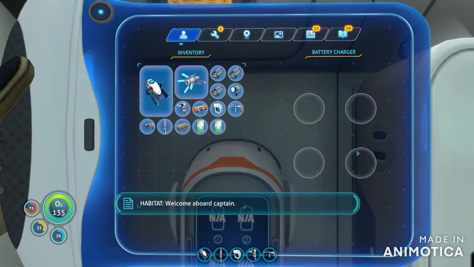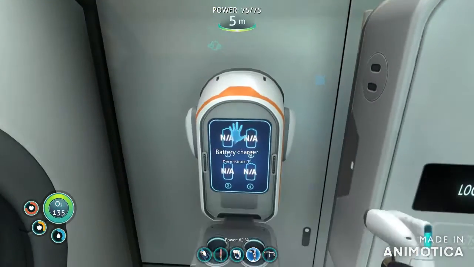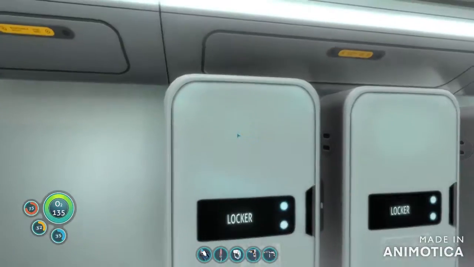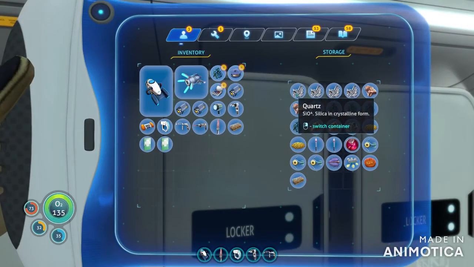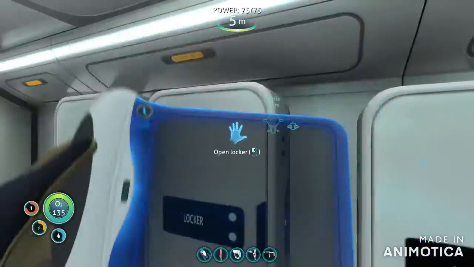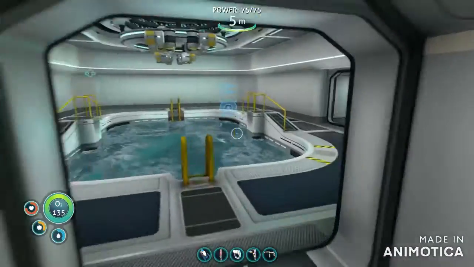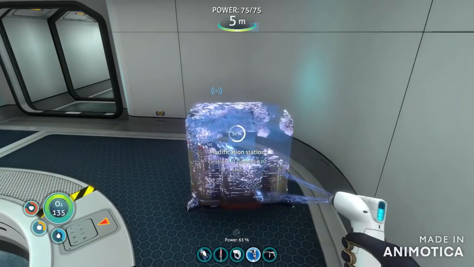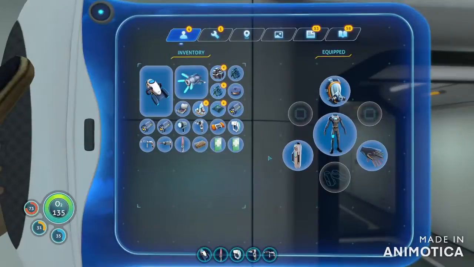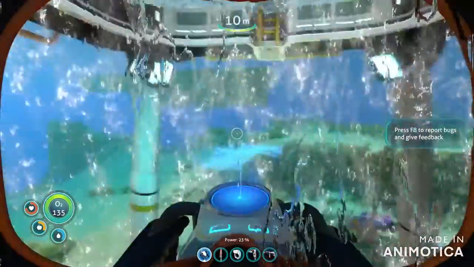Welcome aboard, Captain. Yeah, this is all going to be moved now inside of the Cyclops. I'm not going to have a need for any of these. Let me just take away the things that I don't currently need at all. This thing, and then move this inside as well. With the current space constraints, let's go shove these inside.